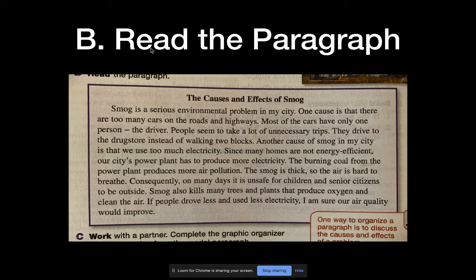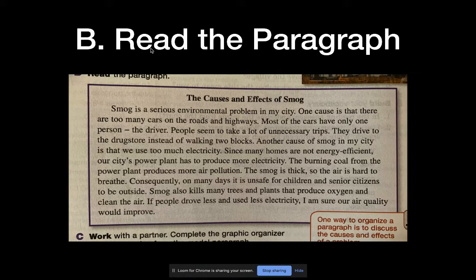And then the main thing I want you to notice, because this is our writing lesson, is how the paragraph is organized. Now, we talked about paragraph organization before, months ago. Always remember there's a topic sentence, okay? Normally the first sentence for what we're doing. And because this is a cause and effect paragraph, the body of the paragraph will be made up of causes and effects. There will be a discussion of causes, and then there will be the effects that come out of those causes. So as you read in your book on page 118, you might want to mark these because they will help you think about how the paragraph is ordered and structured.